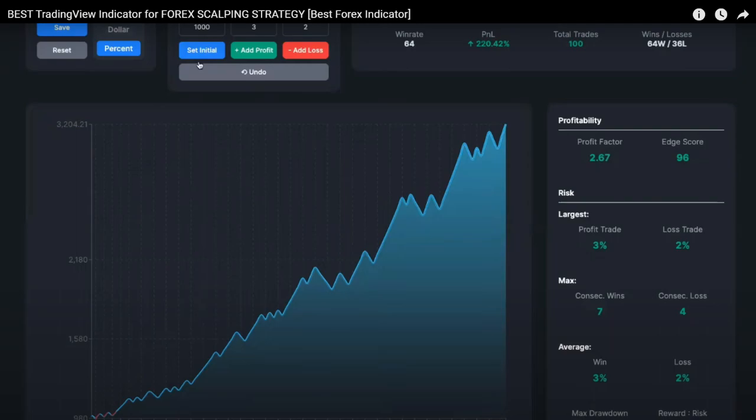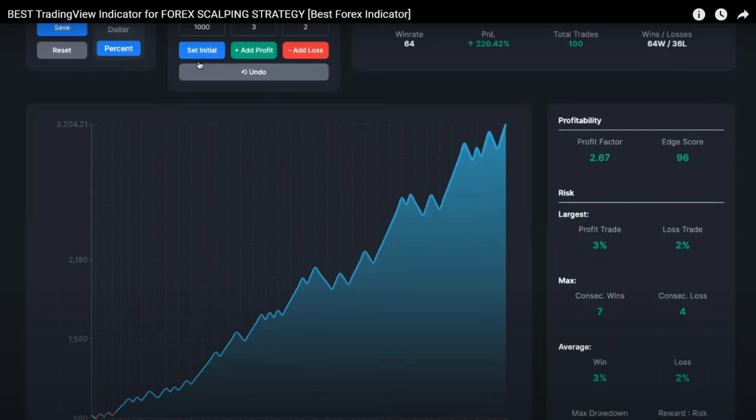Now, considering a couple things, right? Considering that we're not using support and resistance levels, considering that we're using buy and sell signals on their own, with just the MACD as confirmation, and of course the EMA as well, and considering that we're on the 5-minute time frame, and considering that we're using a 1 to 1.5 risk to reward ratio, a 64% win rate is extremely, extremely profitable. A couple of things I'm curious about would be what the win rate would look like at a 1 to 1 or a 1 to 2 risk to reward.